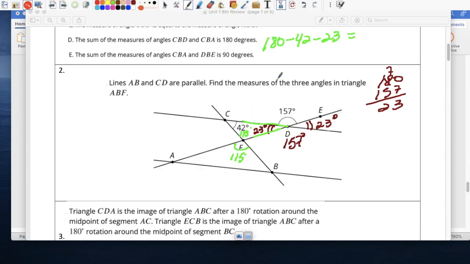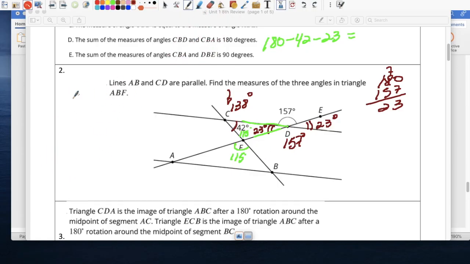Can I find more? Yeah, I absolutely can. If this angle is 42, can you guys find this one? Well, this is literally what you're looking at, right? We know this is 180, and a piece of it is 42. So you do 180 minus 42, and you get 138. So this guy's 138 degrees. And if that guy is 138 degrees, you want to know who else is 138 degrees?